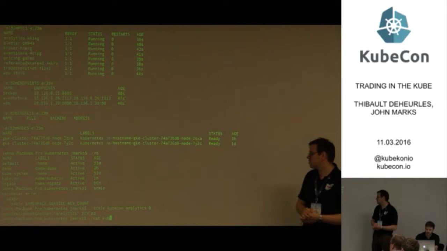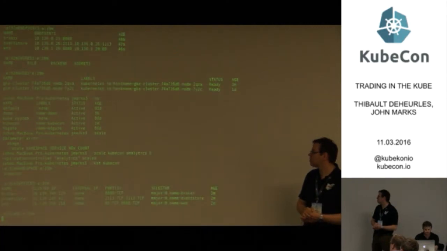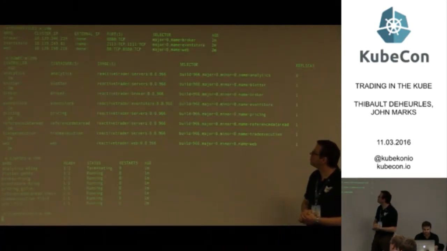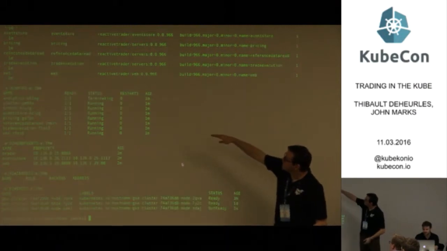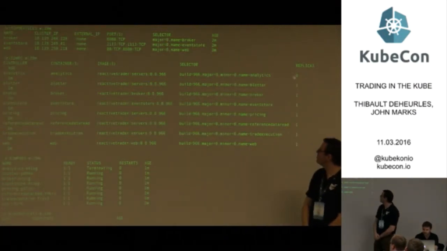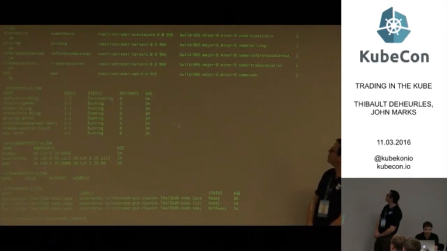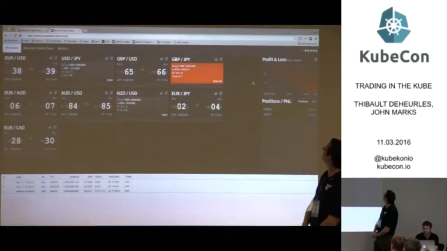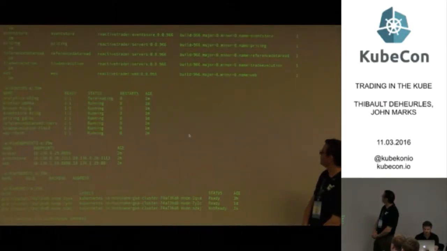Just confirm that it's done. So we can see there the analytics service is now terminating. Kubernetes is stopping it, not killing it, so we just need to wait a little moment.